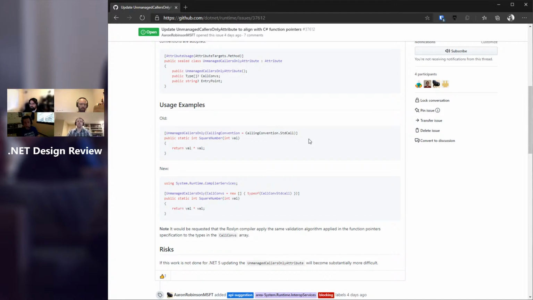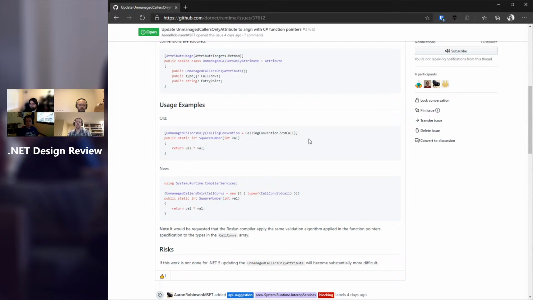So the proposal for the runtime support is that we're going to add one more new call kind, something like extension, that's the word I've been using for it, some new flag to indicate that the calling convention should be determined by looking at the modopts on the return type. And so normally, modreqs and modopts are part of a signature of something, so they can go anywhere, right? They can go on parameter types, they can go on the return type, they can go when you construct the type in weird ways.